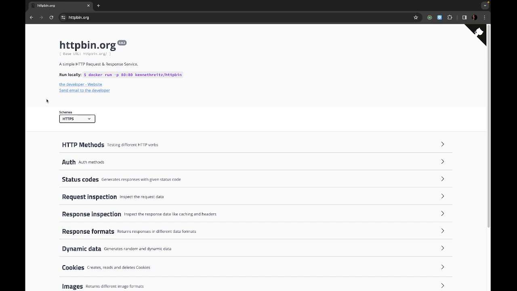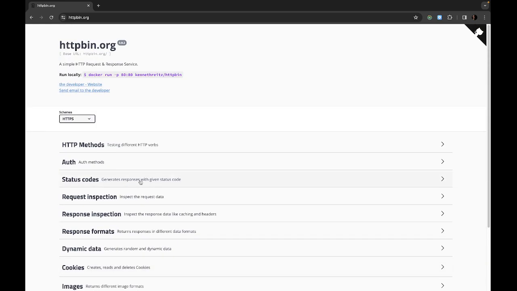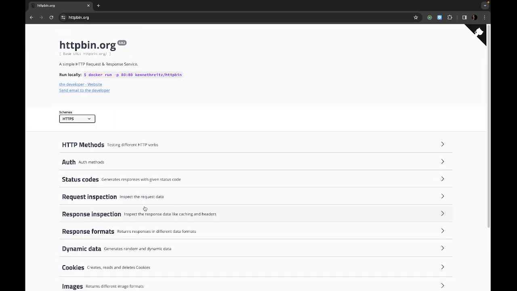And basically for any calls I make, if you don't understand how it's working, you can go back to the httpbin.org website to get the documentation on what it is. And if you want to do a more advanced call, and you're not sure if HTTP Yak is going to support it or not, and you haven't developed that functionality on your backend, you're more than welcome to go back to this page and figure out if they have that functionality available, so you can use it to test HTTP Yak with this tool.